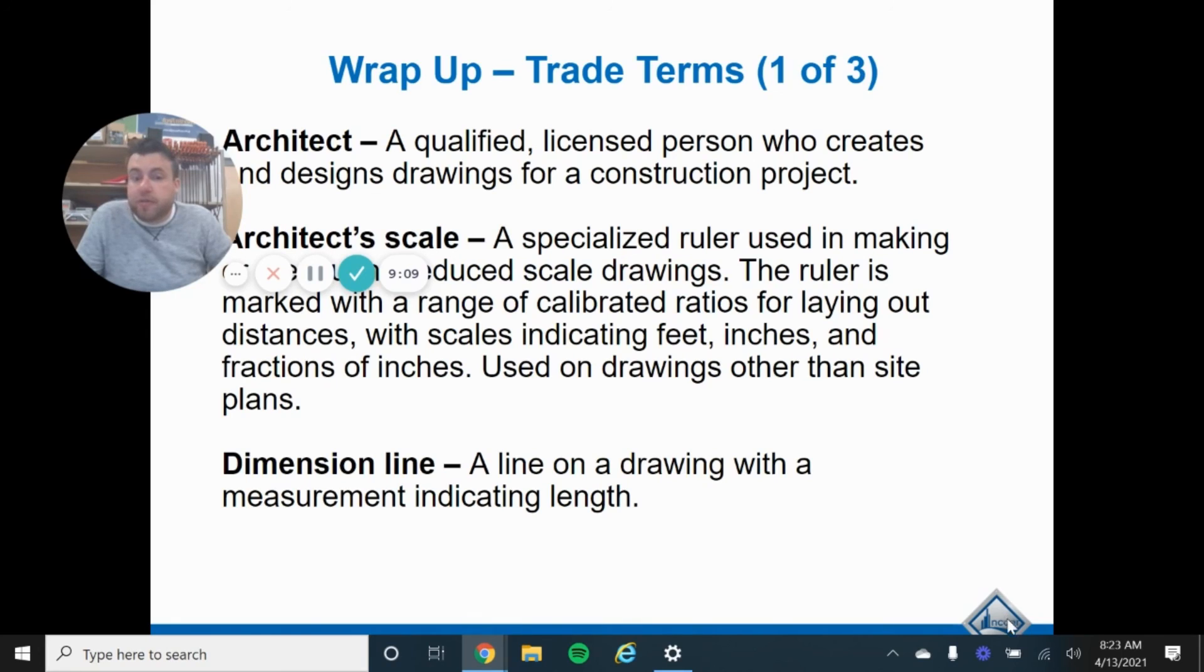Your foreman, what he's probably going to do is study, overview the whole plans, kind of get a general idea of where things are so he can quickly flip to what he needs. He's going to read the little legends that tell him what each line means, what the different abbreviations mean. He's going to figure out those details. That's his job. And your job is then he'll tell you and you'll get to build it. But again, if you can read those plans, it helps him. You can start laying walls out and things. It's moving you up the chain of command faster if you can read these blueprints. Don't be afraid of them. It's just like a Lego set, but a lot more details. So just find what you need and don't worry about all the other details.